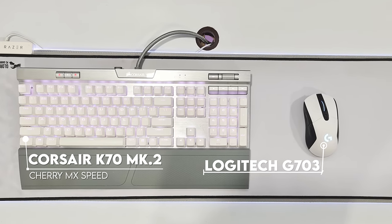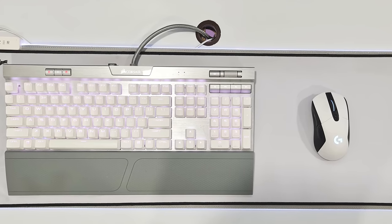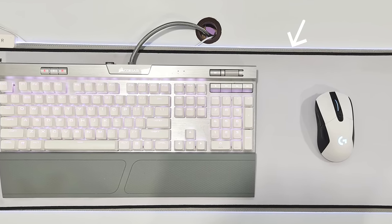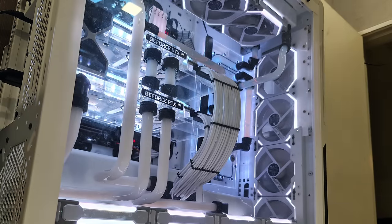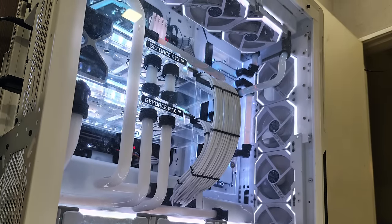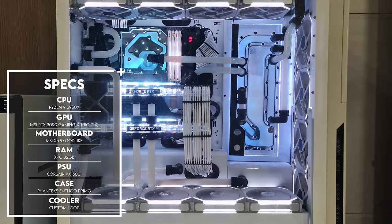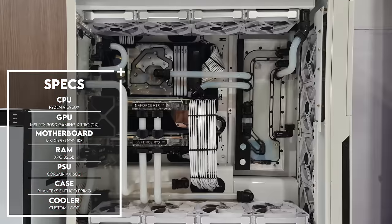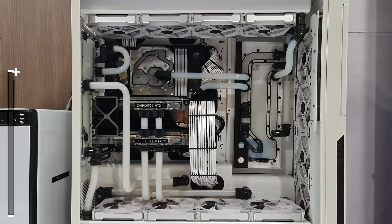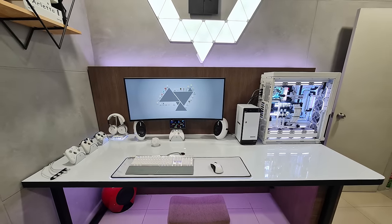For peripherals, he is using the Corsair K70 keyboard and a Logitech G703 mouse. Sam wanted to use a white extended mouse pad with RGB, but since there was no single pad that has both, he decided to buy two different ones and stack them. When it comes to cable management, I'm either impressed or disappointed — if you have a secret compartment to hide your cables, why bother managing them? What I am impressed with is this insane water-cooled gaming PC: the first ever dual RTX 3090 water-cooled build on the show, and probably the last. It also has a Ryzen 9 5950X processor with 32 gigs of RAM and 16 total fans. A little overkill for Battlefield 5 and Forza, but hey, who doesn't love an overkill system? Such a refreshing setup — thank you Sam.